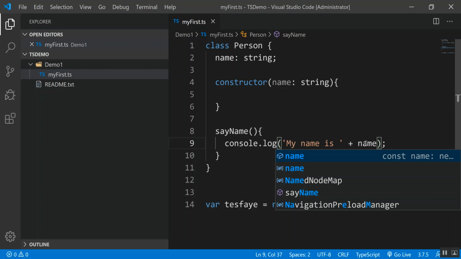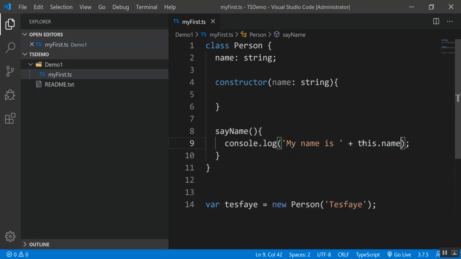So to access the same variable declared at the class level, I have to use a self-reference like this: this.name. Or if I say name, that name variable has to be declared inside the say name method. So in this case, that name is that name. All right.